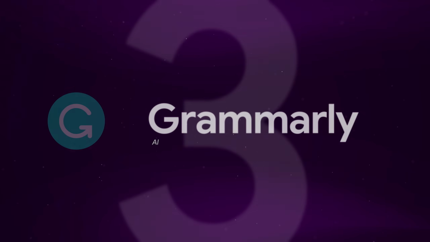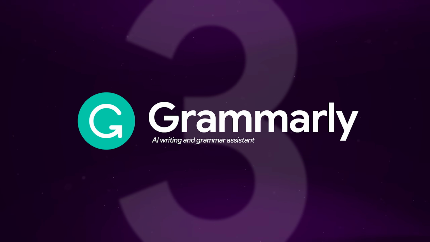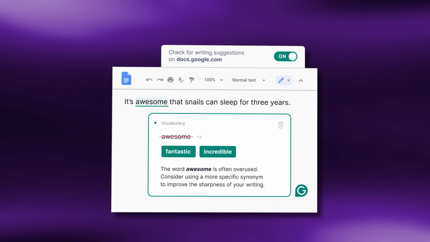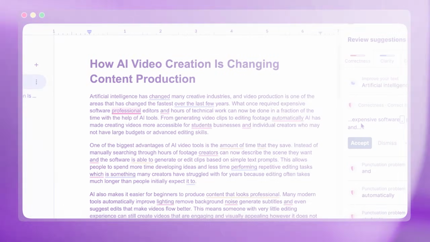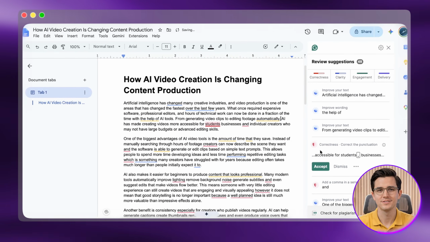Now the notes are handled, but the essay you write from them still has to read clean, so that's next. Number 3 is Grammarly. And yeah, it's a familiar name, but there's a way to use it that makes you a better writer, and it isn't the obvious one. It's free, and it works right inside Google Docs in your browser, so it's just there while you write. The trap is treating it like a button that fixes your essay for you.